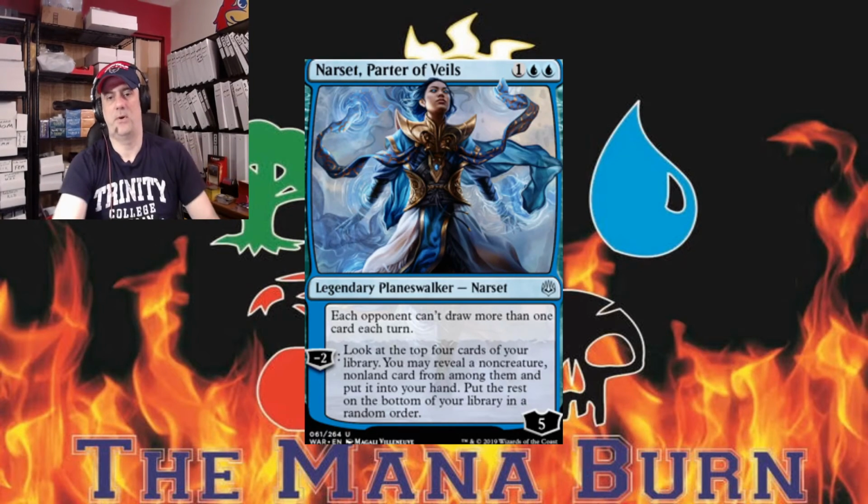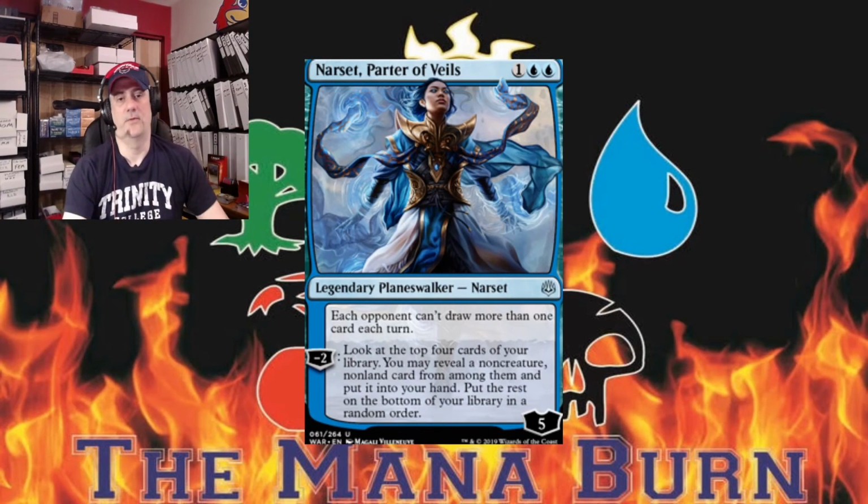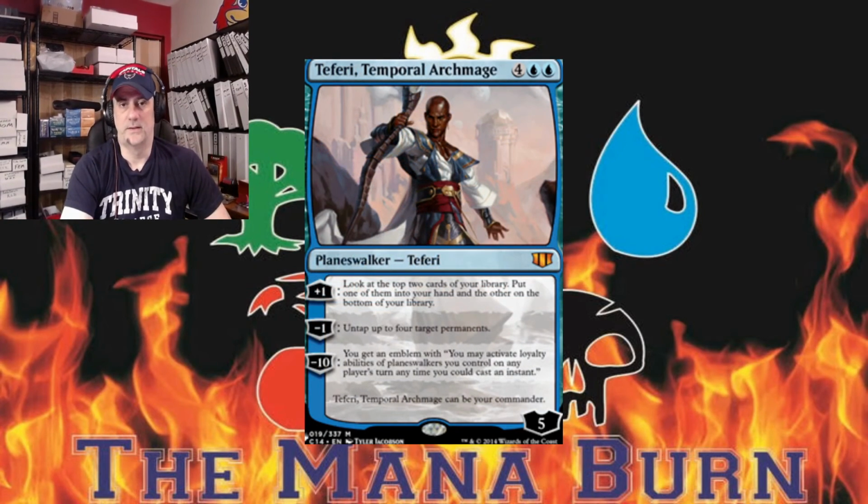We have Narset, Parter of Veils. It says each opponent can't draw more than one card each turn. Again, you're trying to control the game, slow the game down. This is going to help you. Minus two, look at the top four cards of your library. You can reveal a non-creature, non-land card and put it in your hand, and put the rest on the bottom of your library. So this can help you scry, fish out what you need for your win con, or to get for your wins.